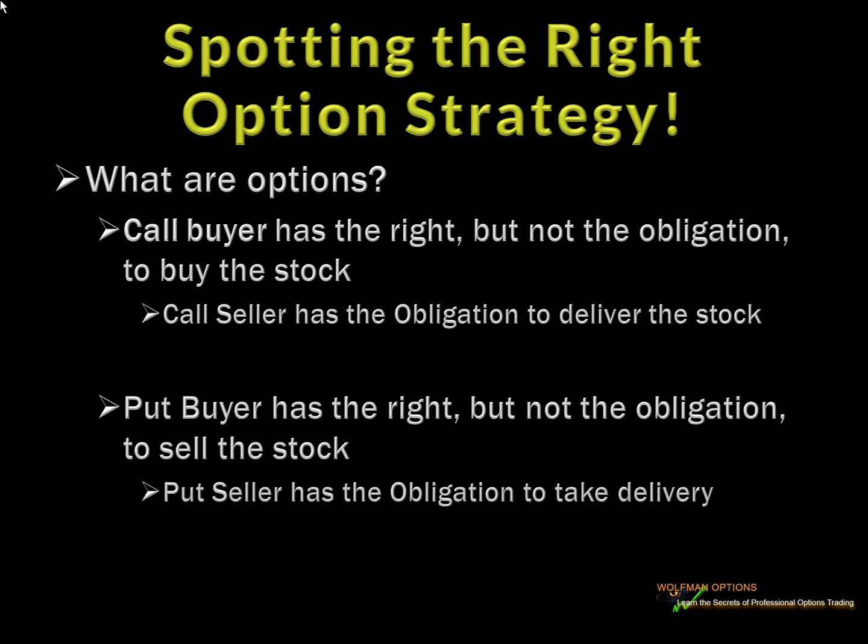The seller of the put has the obligation to buy the stock at the strike in question. So I would have to buy it at whatever strike when you're a seller of an option. Just keep that in mind. The buyer is buying insurance. The seller is kind of the collector of the insurance.